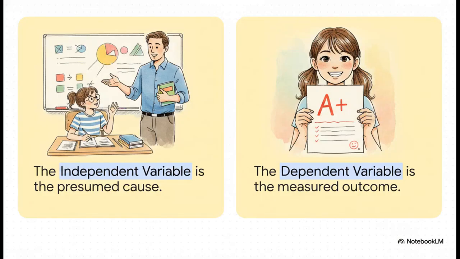Now, to manipulate anything, you first need to know who your actors are. In our production, we have two main stars. First up is the independent variable. This is the presumed cause, the intervention, the actual thing that you, the researcher, change. Our second star is the dependent variable, which is the measured effect or the outcome that you are carefully observing. Let's make this concrete. Imagine you want to know if a wild, hands-on, activity-based teaching method works better than a standard, totally boring lecture. That teaching method, choosing between the lecture or the activity, that's your independent variable. You are the one changing it. The student's academic achievement, which you might measure by their final test score, that's your dependent variable. You measure it to see exactly how your star actor performed under those new conditions.